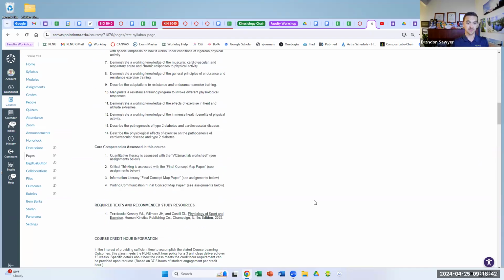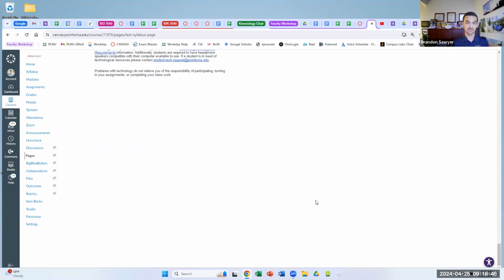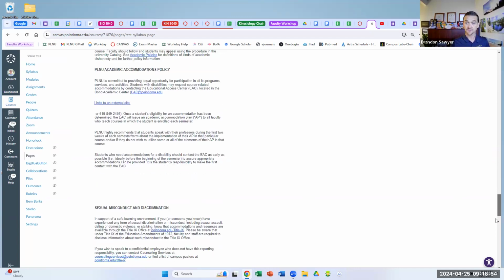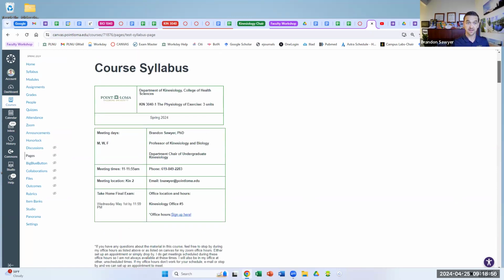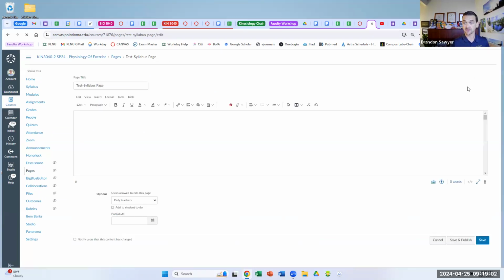What do we got? There it is. So we got a nice syllabus page here. It's got everything I had in that syllabus. And there's no little window, there's no little scroll bars that I have to use to see the rest of it. It's all there. Okay. If yours is not as long as mine, if you don't need quite that size of a window, or if you need a longer one, let me show you how to adjust that.